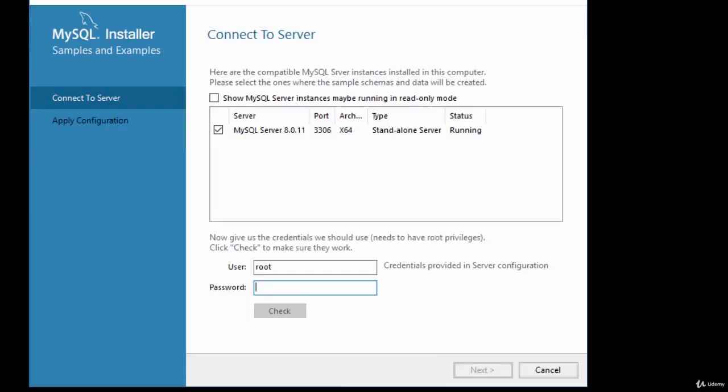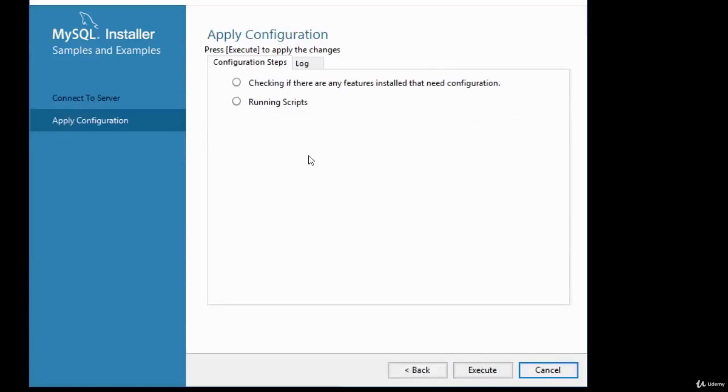So I'm going to enter mine. I've entered mine. Just click on check, and if your password is successful, you can see here it says connection succeeded. All connection succeeded.